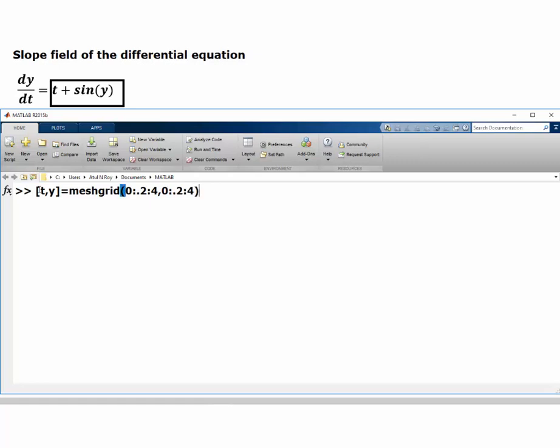If that doesn't look fine enough, then we would refine it. Now we have to put the semicolon here, otherwise it's going to print the output for us.